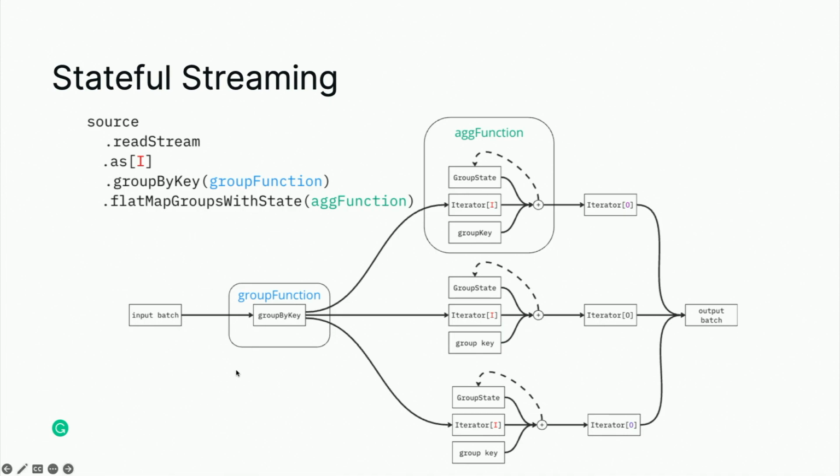If you run this in the streaming mode, for every batch of the data, your grouping function will be applied to all of the data. Then data will split into groups. For each group, the aggregation function will run, and iterator of type of input will be converted to iterator of type of output. And one more thing that you need to do within your aggregation is to update the state file. So the next job has the correct state file.